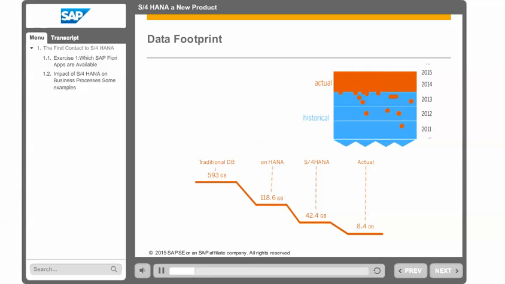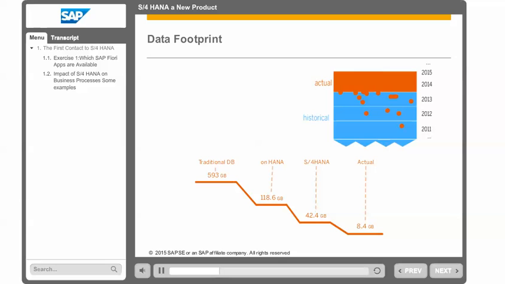So the idea then is that we need to now also take a look at other ways to simplify and reduce the data footprint. Now this slide starts off here with a non-HANA database, a traditional database. So a large amount of storage is needed to store the traditional database data.